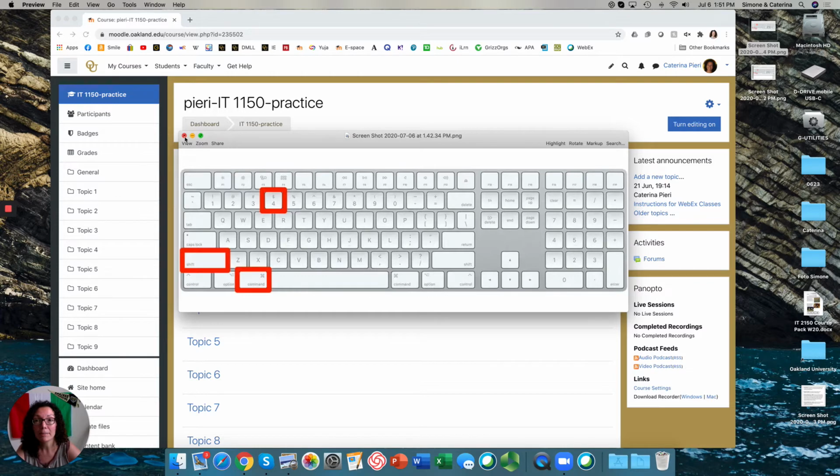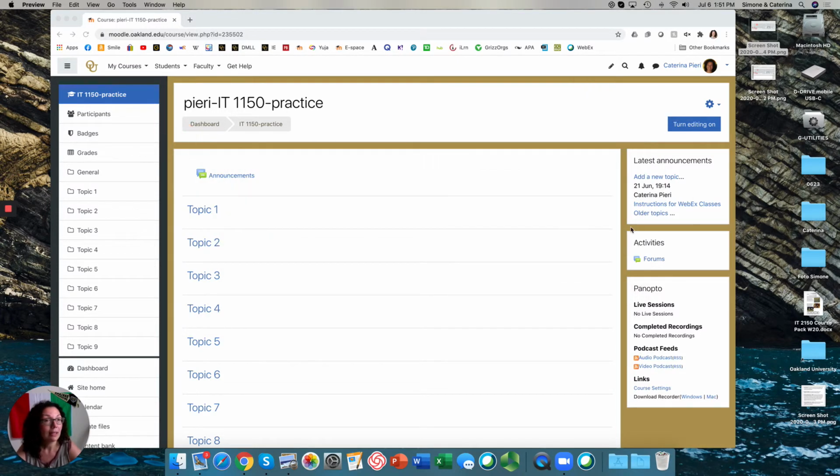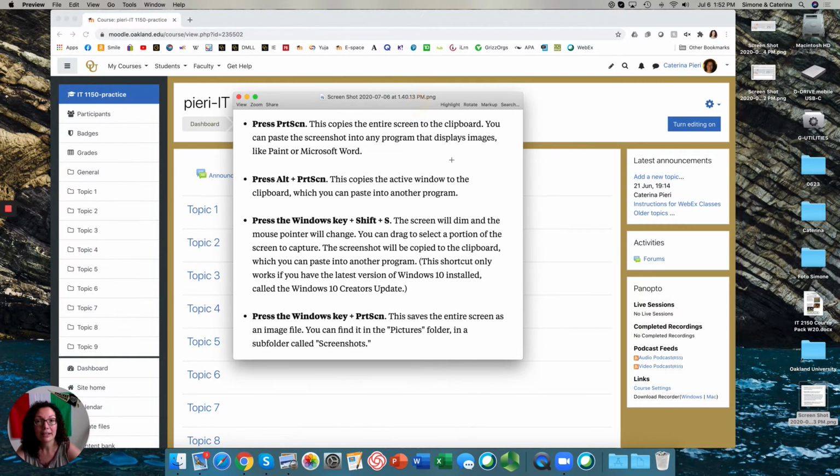If you're using a Windows system, then there are various ways to take a screenshot, and these are the basic ones. As you can see, the button that you need to press is this Print Screen. There are, as you can see in this description, different options. The easiest is Print Screen, just that one button will take a picture of the whole screen. So depending on the system you're using, you use different ways for a screenshot.